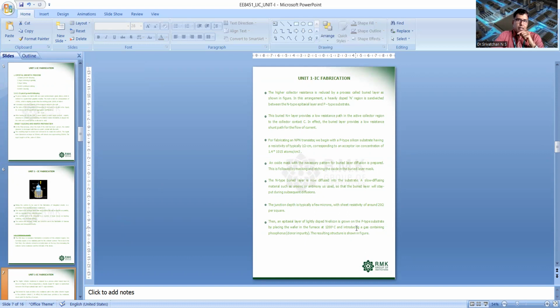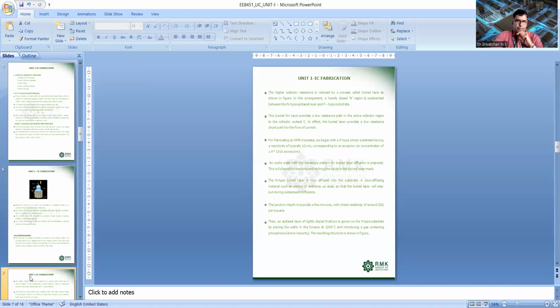Basically a layer, because the substrate on which the n plus layer will be grown, and the depth will be a few microns, and the areas are properly chosen, and this epitaxial layer of n silicon is grown on the p type substrate. So this epitaxial layer is grown according to our requirement in terms of the device which you want to fabricate on the IC.